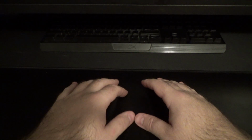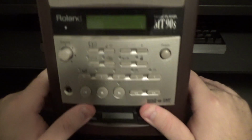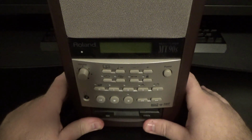Yes, that's right, a music device. You care to see it? Well, tough, you've already clicked on this video and you're watching it. So here, I present to you this thing, the Roland music player MT-90s. Yep, you can already tell where this is going.